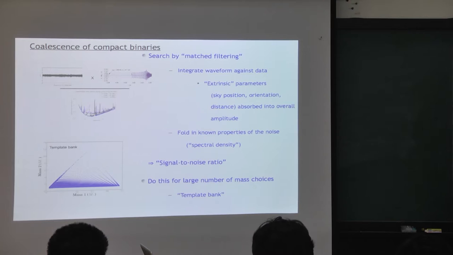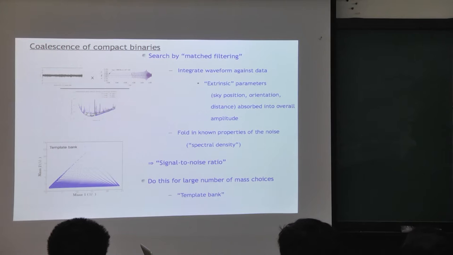So that is the signal-to-noise ratio. And then, like I said, different masses still, of course, cause different frequency evolutions, and therefore qualitatively different waveforms. And so you need to repeat this calculation of a signal-to-noise ratio for a large number of mass choices, and where applicable, also choices of spins. In the case of neutron stars, you can get away with not even including spins in the analysis, because you might expect that in the case of binary neutron stars, they are small, but in the case of binary black holes, that is probably an extremely bad assumption. But in any case, you do this for a large number of mass and possibly spin choices, and that means you construct a template bank. That is, in the space of mass one, mass two, you pick certain locations where you're going to generate a waveform that you're going to match against your data.